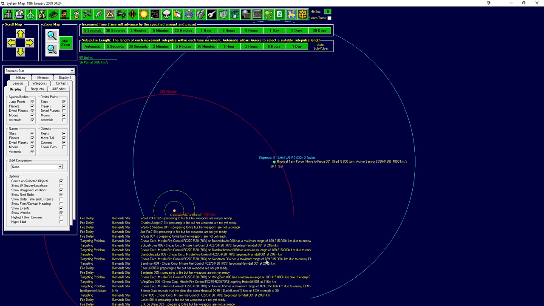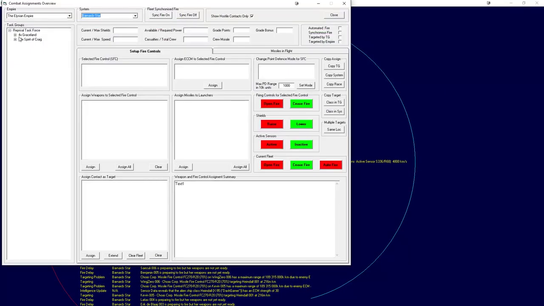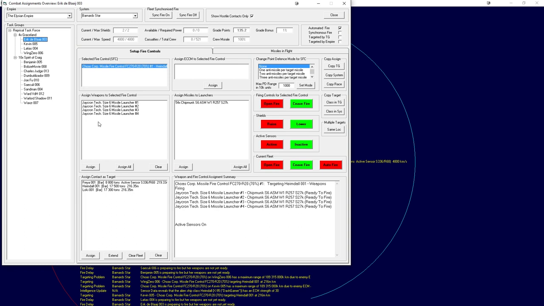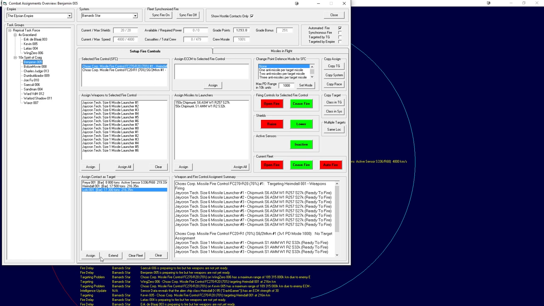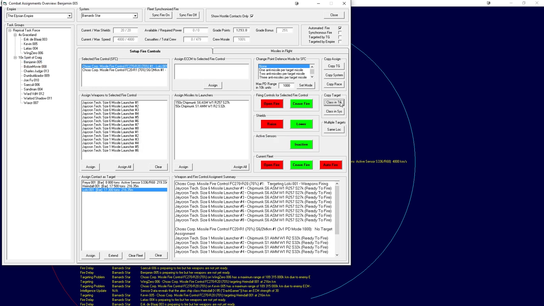Ooh. They're having issues with range because of enemy ECM. Okay, what if we switch target? We're targeting the Heimdall. What if we target the Loki? We can't hit the Freya, it's too fast. Assign. Copy to task group. Assign. Copy to task group. Oh. Class target. Class target.